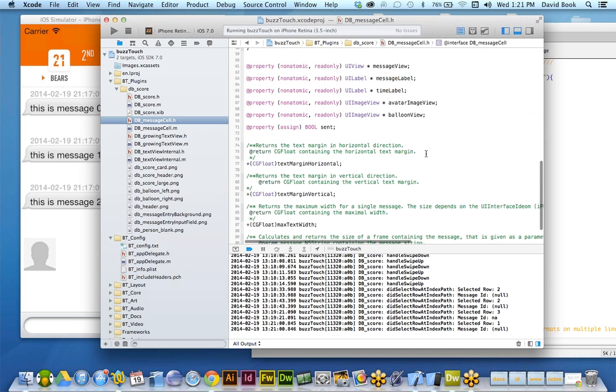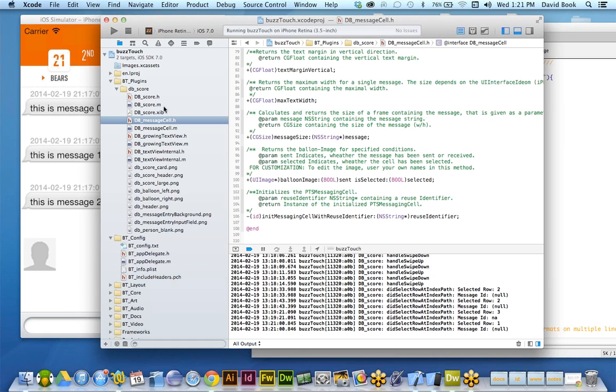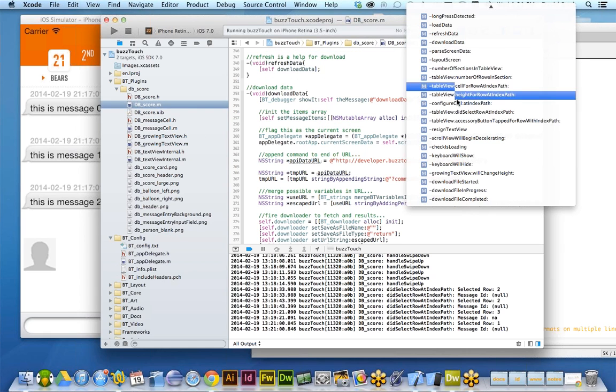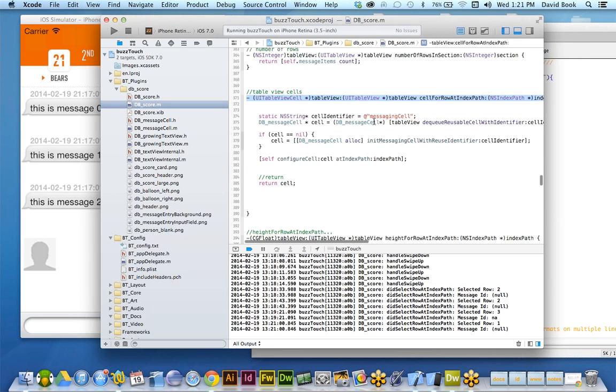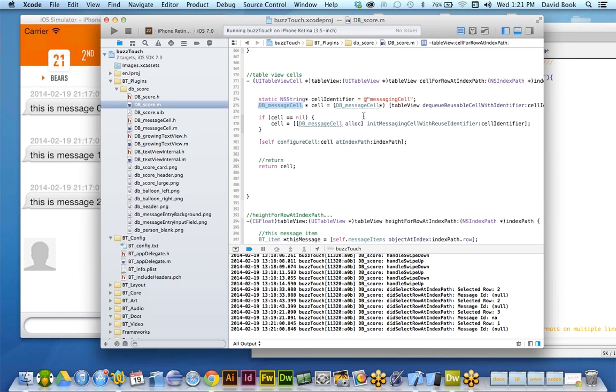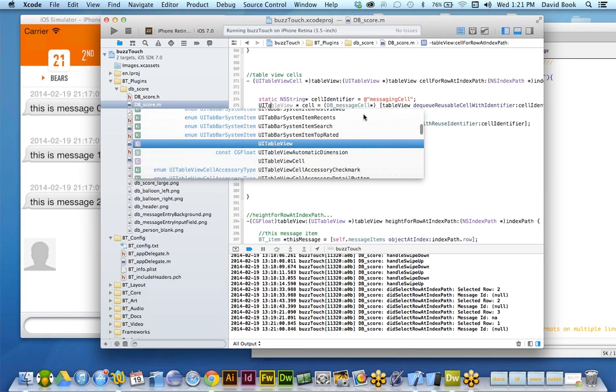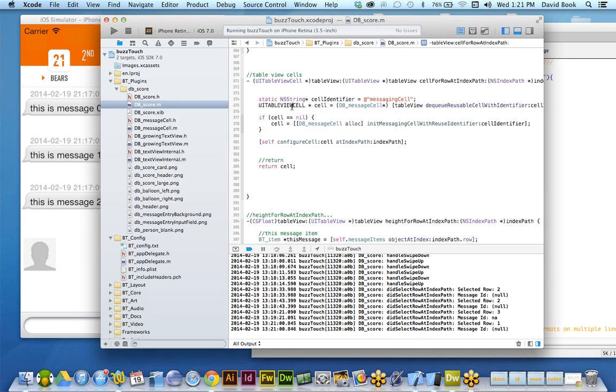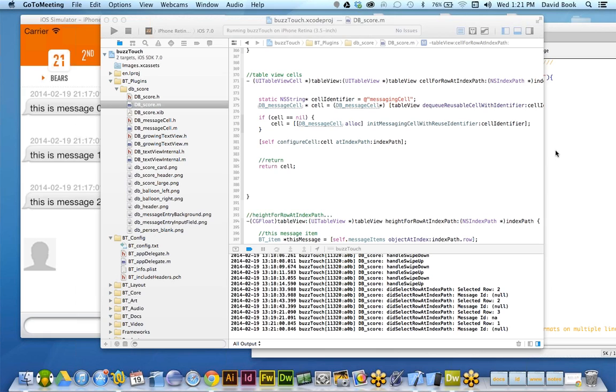And incidentally, I'm going to rebuild this one more time. I'm going to go to my score, and I'm going to go to table views, the cell for row at index path, and you'll see here that we're saying don't get a normal UI table view cell. You know, don't use one of these generic iOS things. Use my cool one, my David Book message cell. So we've got a cool David Book text box, we've got a cool David Book message cell, and we're using those in our plugin to demonstrate that this is all one view controller, but it feels super legit because it's all packaged up and used like we want.